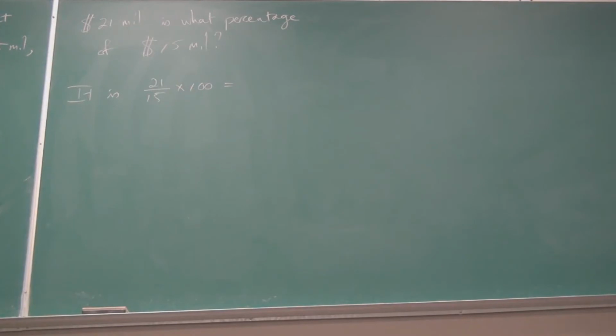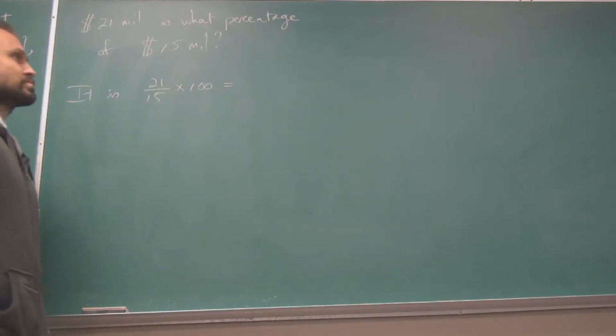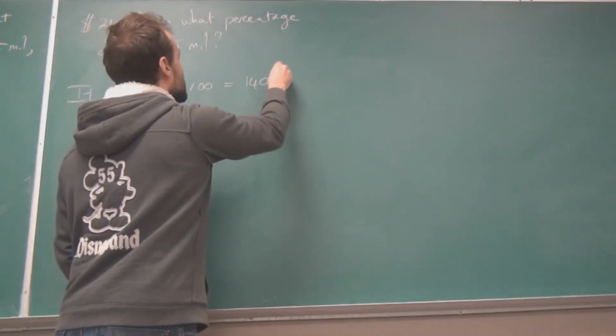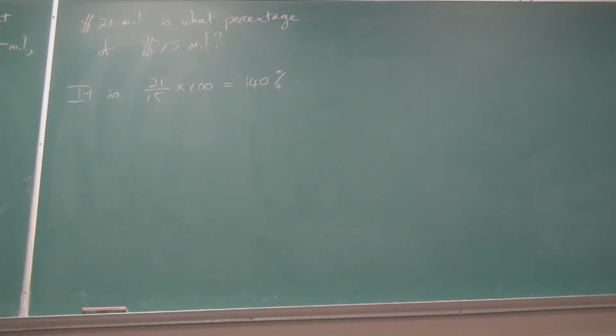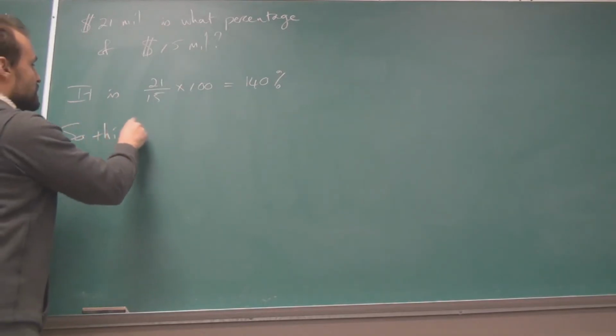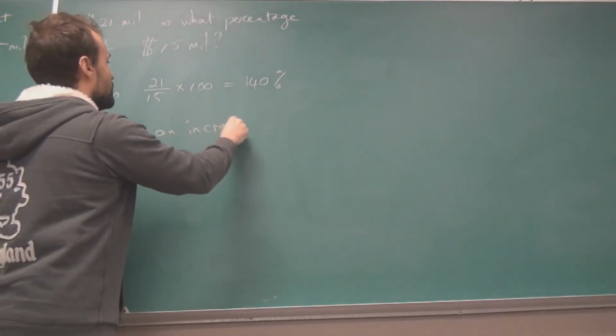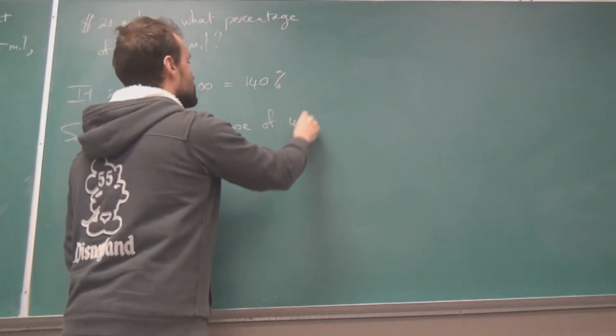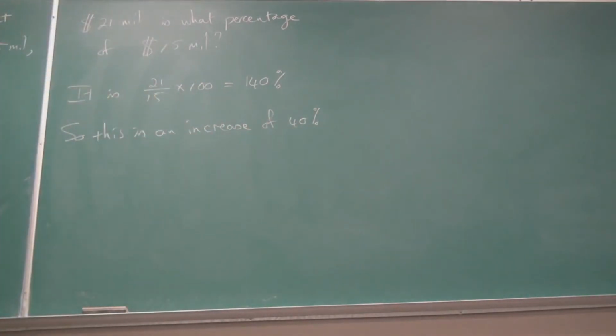What do I get? 140%. Now I refer to my question, just to make sure I answer this question correctly. Well, it just says thoughts. That's not really a question. All right. So this is an increase of 40%, and not the 37 that the mayor thought it was.